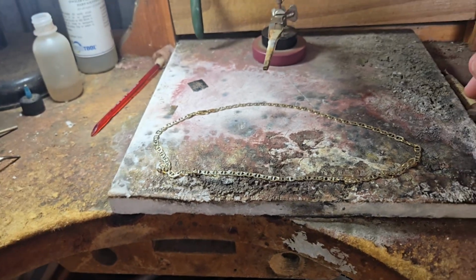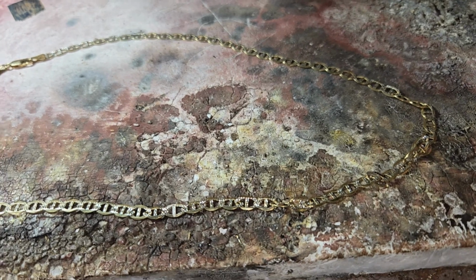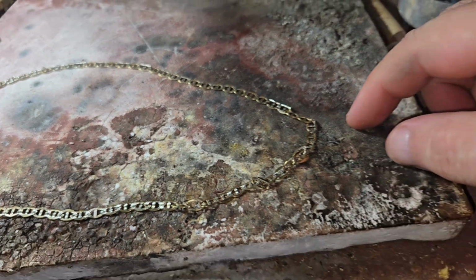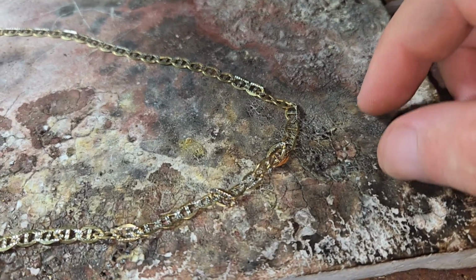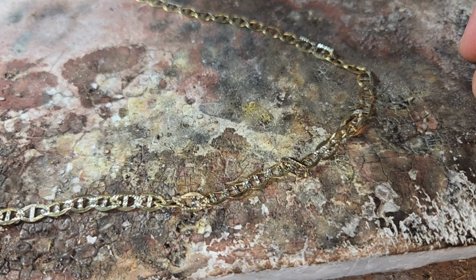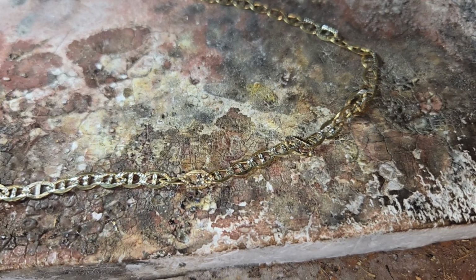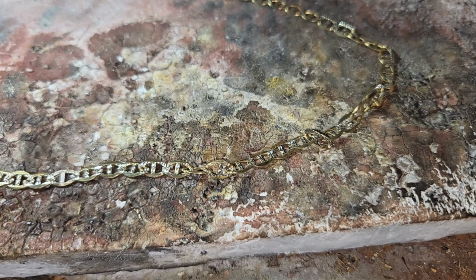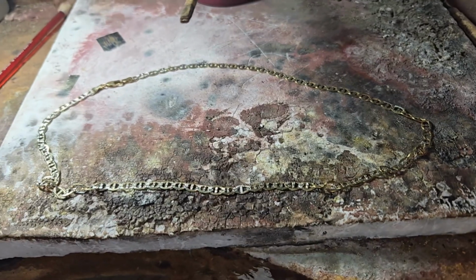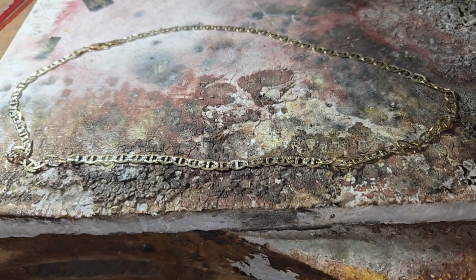I know I'm not the only one that does this. I know you guys have cut solder too and lost them, but that fast? Help me out, guys. Are you guys seeing it anywhere? I don't see it nowhere. I literally just cut them and put them like right over here. What the frig? I swear, guys, I'm a magician. I'm in the wrong calling. I should have been a magician.